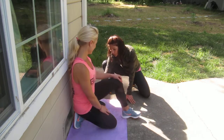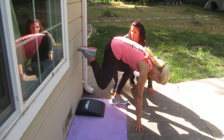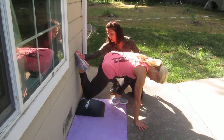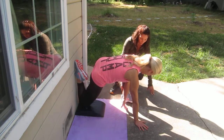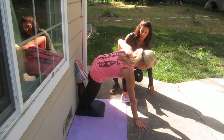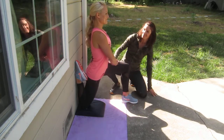So what we're going to do is have Gentry place her right knee as close as she can to the wall with her toes pointed. So ankle extended, and really work that knee back. Now she's going to step her left leg forward at least to a straight angle, and then she'll slowly come on up. Good job. Good.